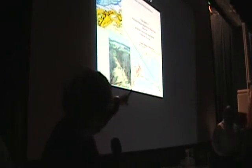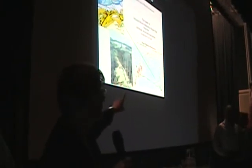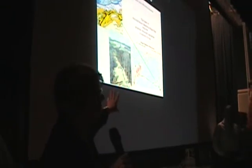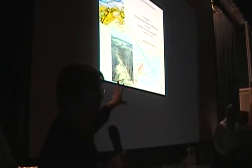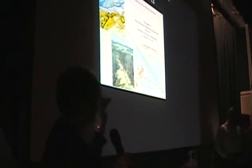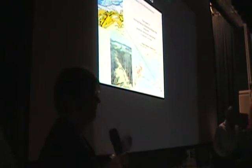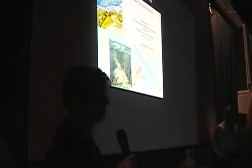If you take a look in that bottom right-hand corner, you'll see that the northern tier of Lebanon County does not have much of a pipeline infrastructure. So I would say that is going to be one of the largest issues you will be addressing — not just the Marcellus Shale, but how are they going to get this to the market? How are they going to transport it from the wellhead to the customer?